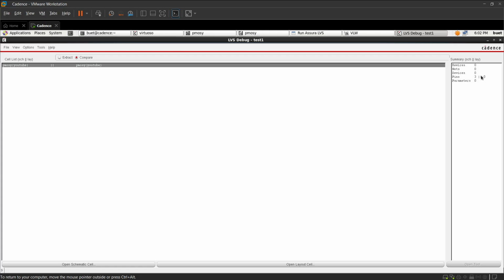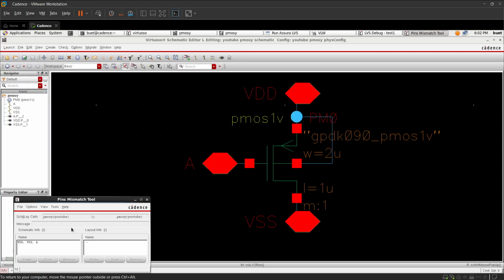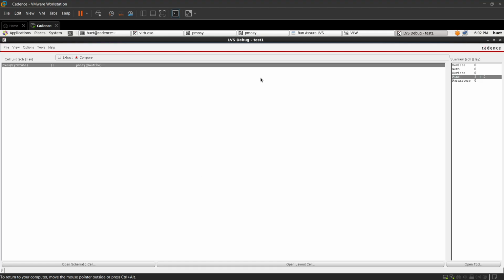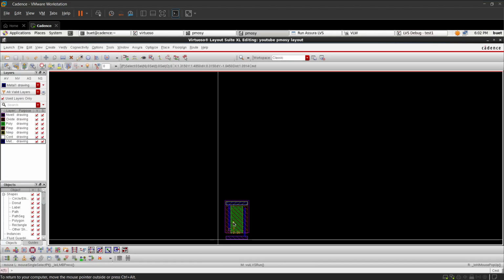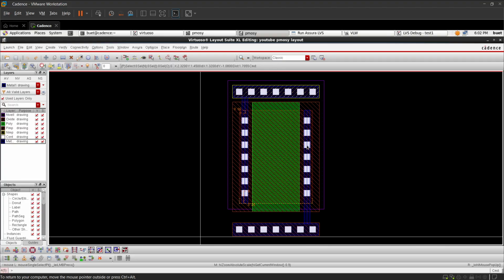Okay. So as you can see, it is saying that in your schematic you are having VDD, VSS and A, but here you have not given any name in your layout. Okay. For that, let's go to our layout. Let's make the pins.